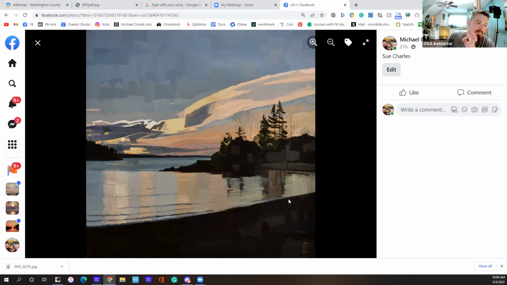If it's not a whole lot of movement and it's fairly still, just a couple little light horizontal strokes will do it.